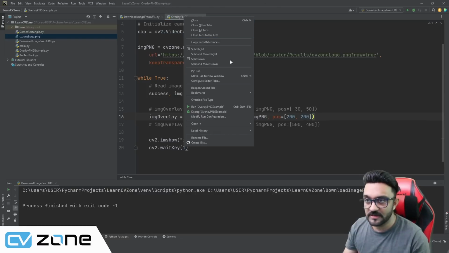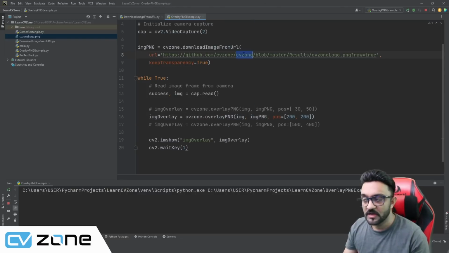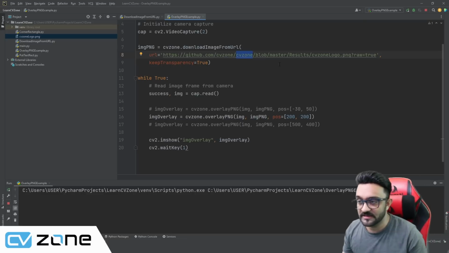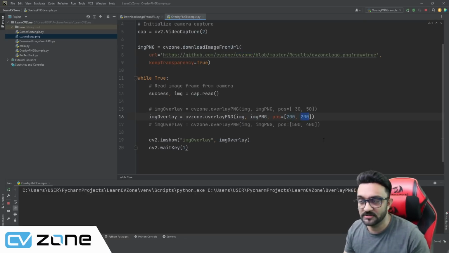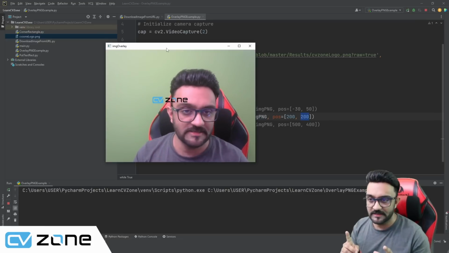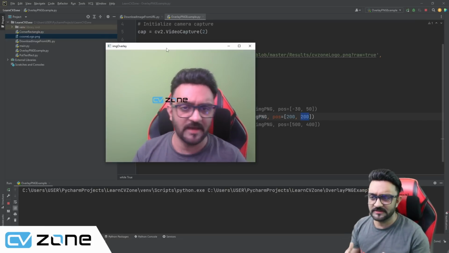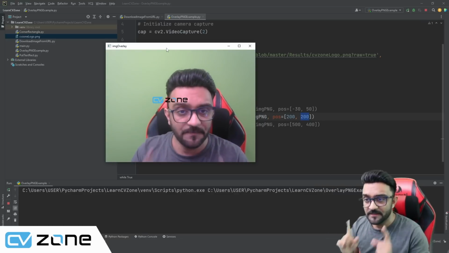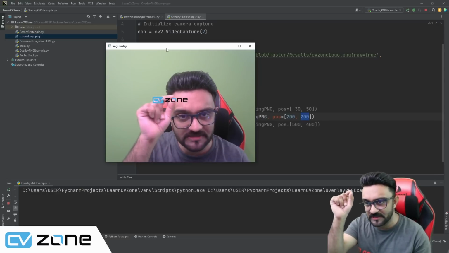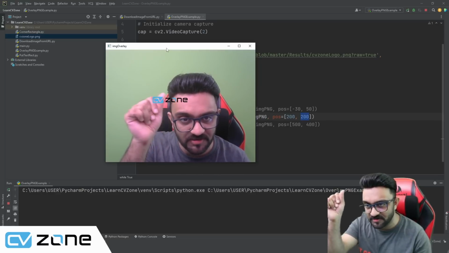If we run this now, it will download this logo from our GitHub page, and then it will display it at the position 200 and 200. There you go. The best part is that it is doing this in real time, with no lag, and the image is very crisp. As you can see, the PNG is very crisp.